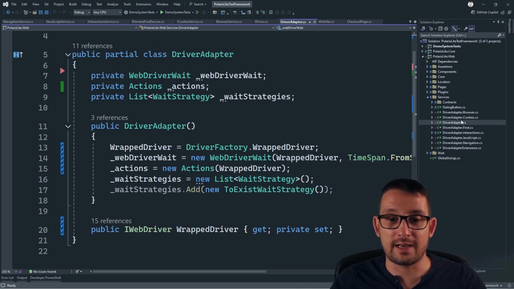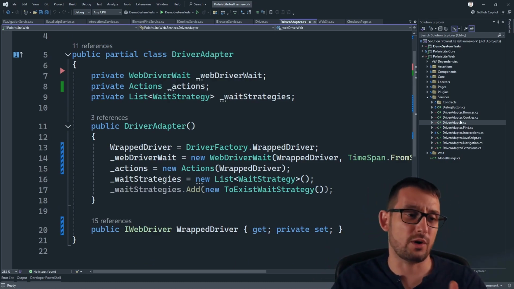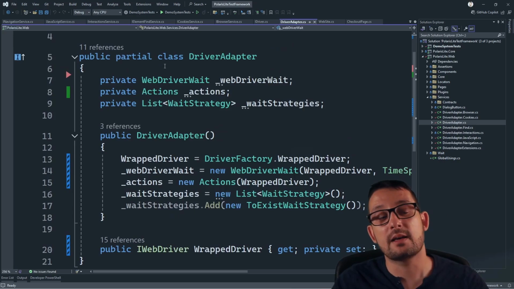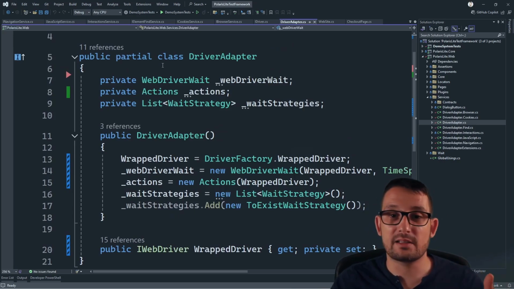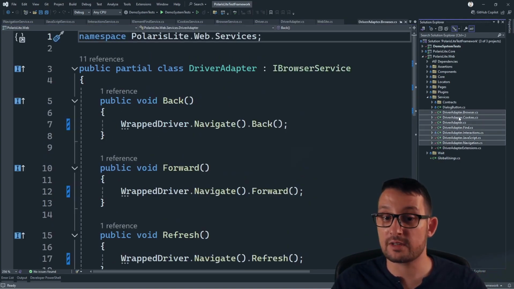And in order to do that, instead of having one really huge file or class, I use the C# functionality for partial classes. What is a partial class? The partial class helps us to split a class definition into a few files. So here, all of these files are actually a single class called driver adapter.